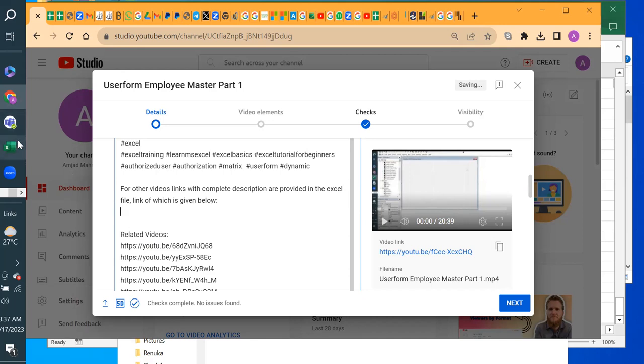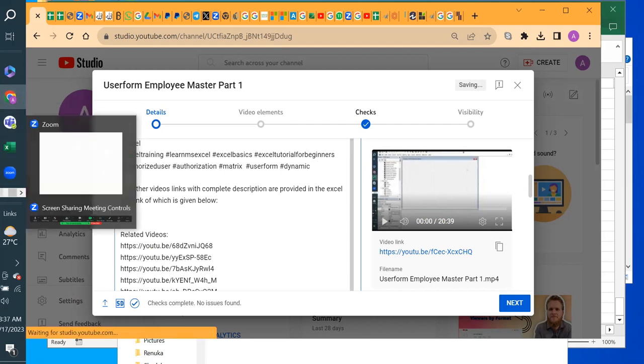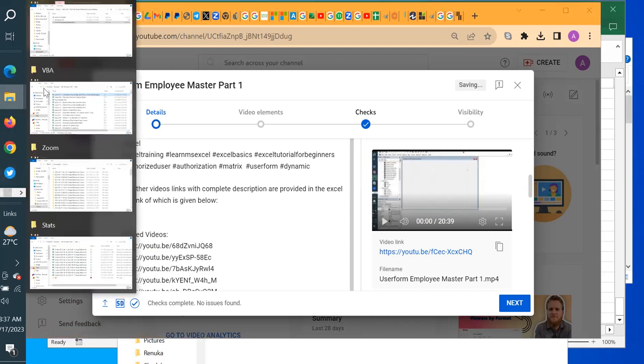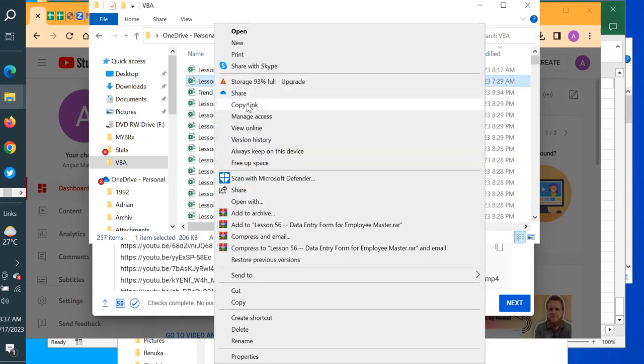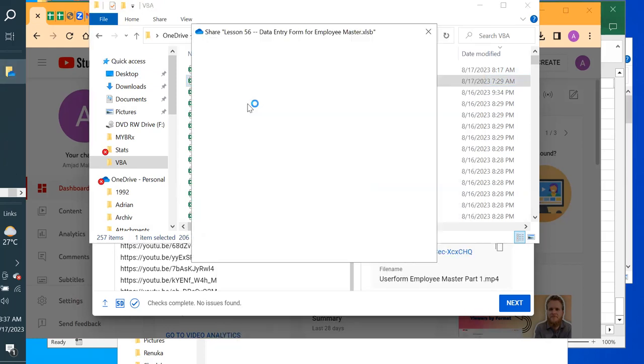It's very easy. You go to the Explorer, you know that all your material files, lesson files, are like this, right? So lesson number 56 was our folder. So we go and click copy link.